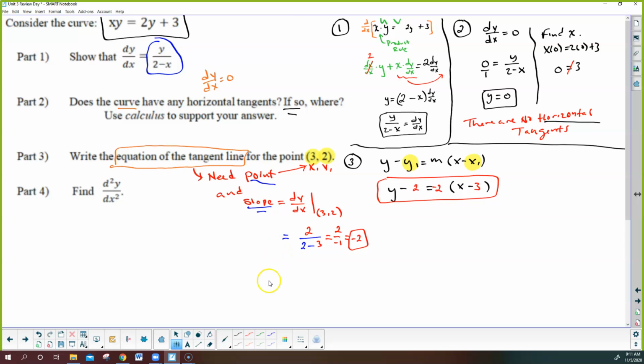All right, the last piece, and this is the big one that I think we still need practice on. So we're going to do this one together. I just want to make sure everybody's aware. I'm asked to find the second derivative, but they've given me the first derivative. So I just have to take the derivative of this answer. Well, that's a quotient rule.